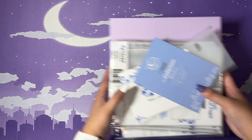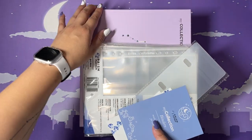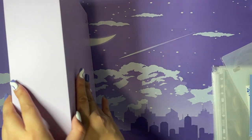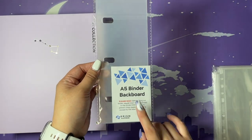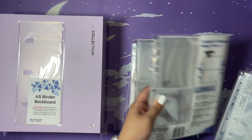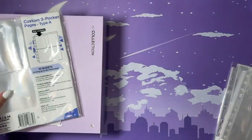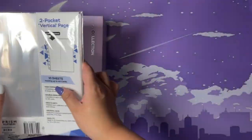Sometime last month when Prism Platinum did their restock, I got one of their binders — the Constellation chunky binder. I got the bigger D-ring version. This one came with a bundle, and then I got a few sleeves or pages: three of the three-pocket type with two photocard sizes and one postcard size, another three-pocket one with two slots and one long card, and then two long ones.